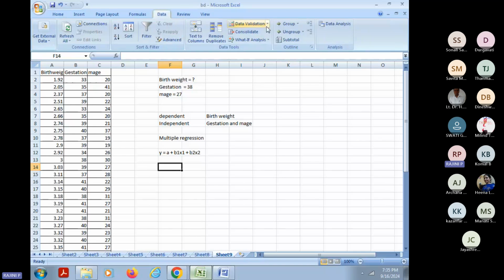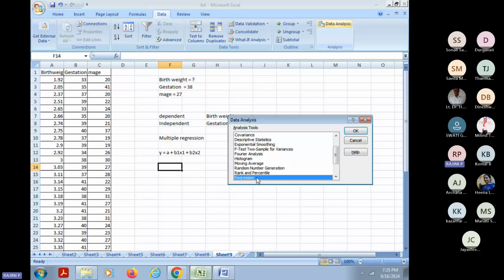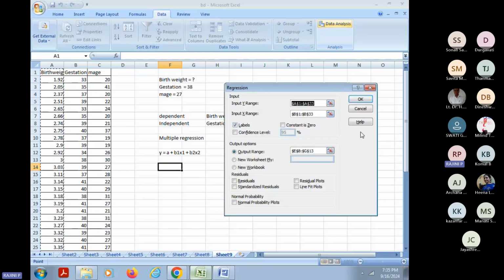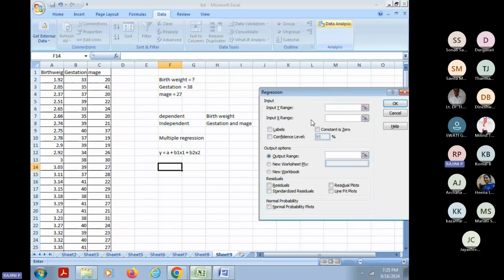Go to Data Analysis, Regression. Just clear everything you had earlier. Now go for the new analysis. Input Y range: Y means the dependent variable. Remember, birth weight is the dependent variable.